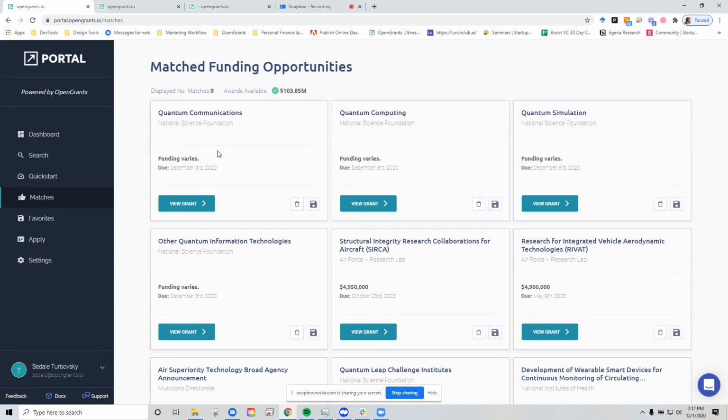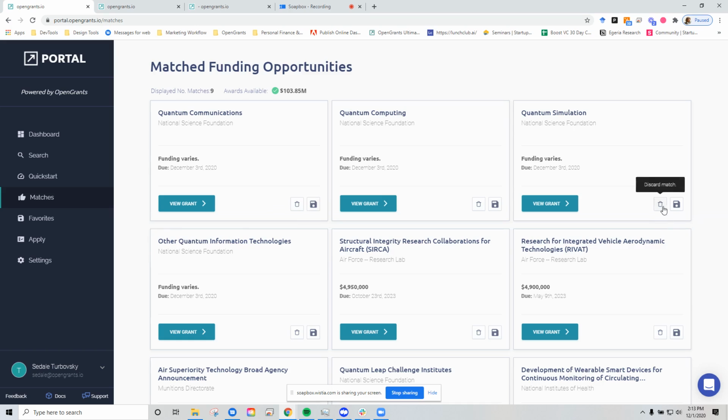On our premium plans, you also get matched to funding. So this is a cool feature that allows us to, once again, shortcut the whole grant search process and just send you the right grant funding, which makes a lot of sense to us. So basically what we do is take that profile of your company, match it to grants, and once again, you have all of these matches here.